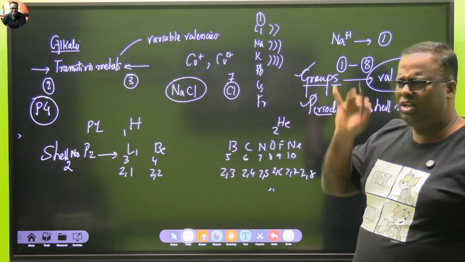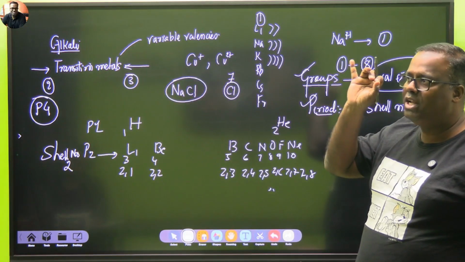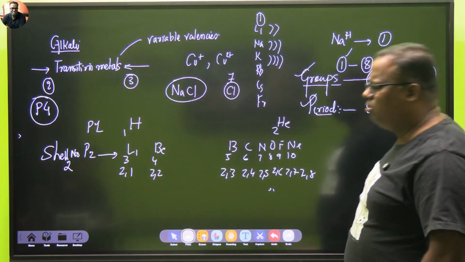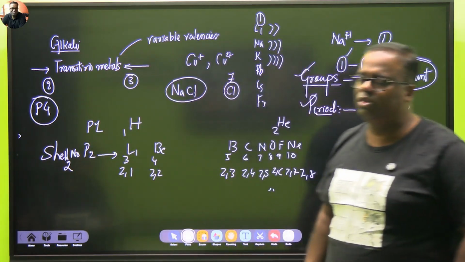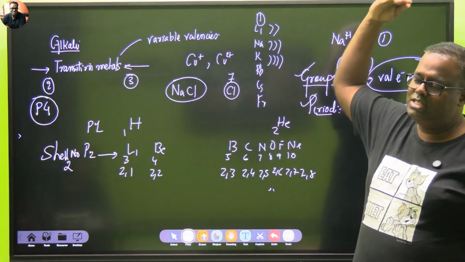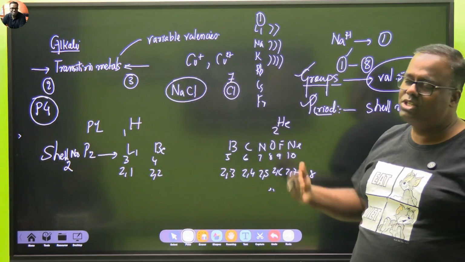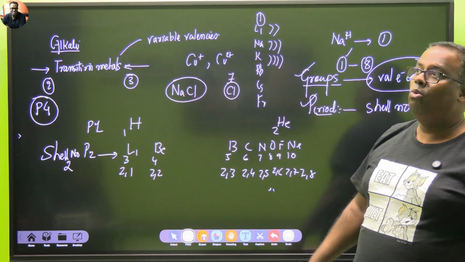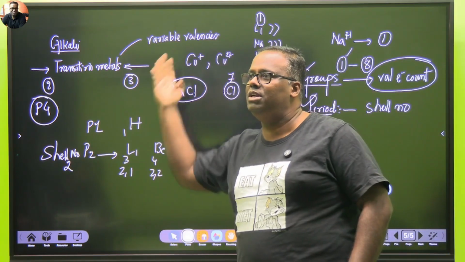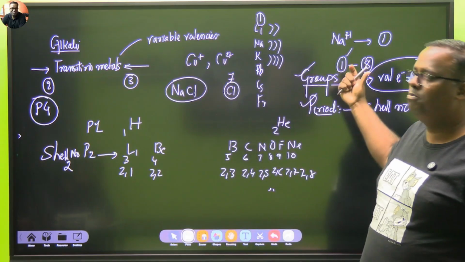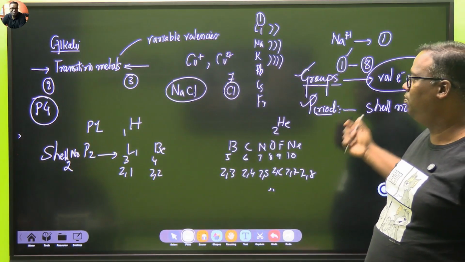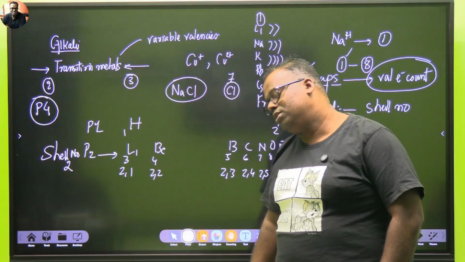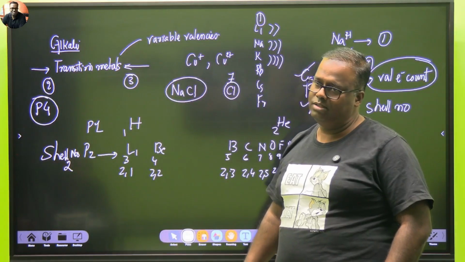So have we understood a little bit about group? What is the significance of the group number? The group number tells me the valence electron count of all elements in the group. In summary, it also tells me the chemical reactivity and the type of compound every element in that group is going to form with a particular element. For example, if you take one halogen, chlorine, if sodium forms NaCl, potassium will also form KCl. Clear? Very good.